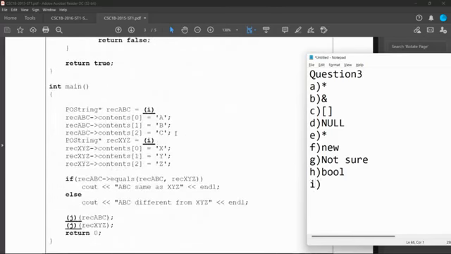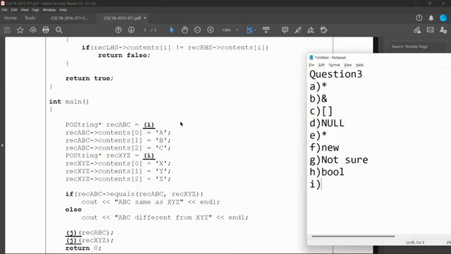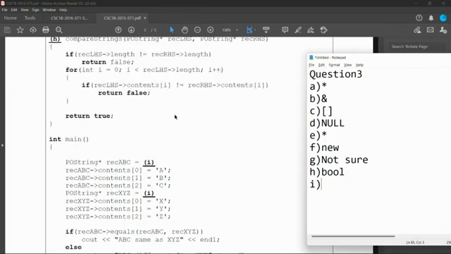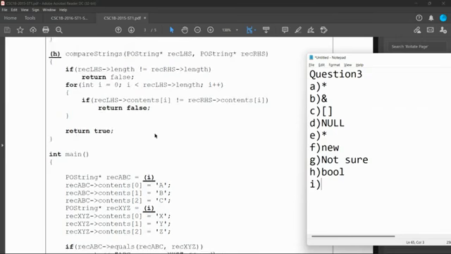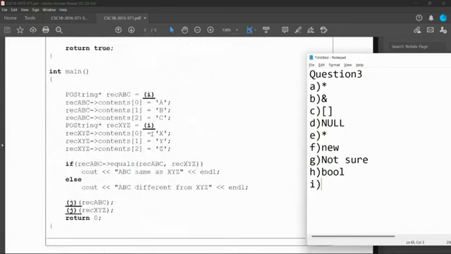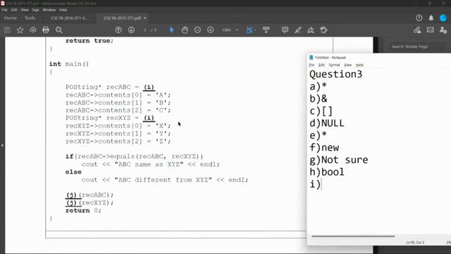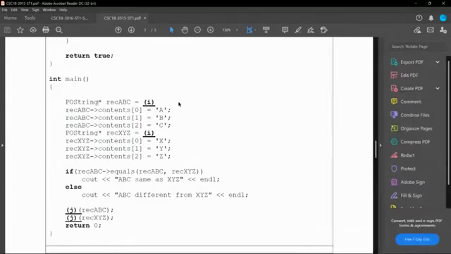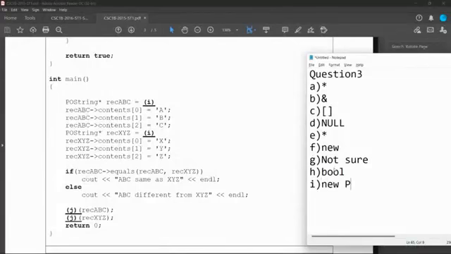POS RBC record ABC is equals to... so I think this should be new POS string. I'm not really sure about this.